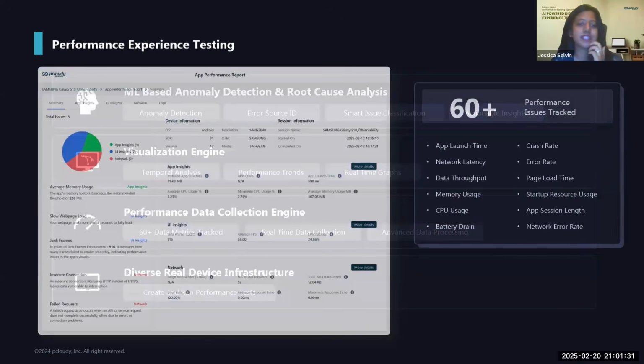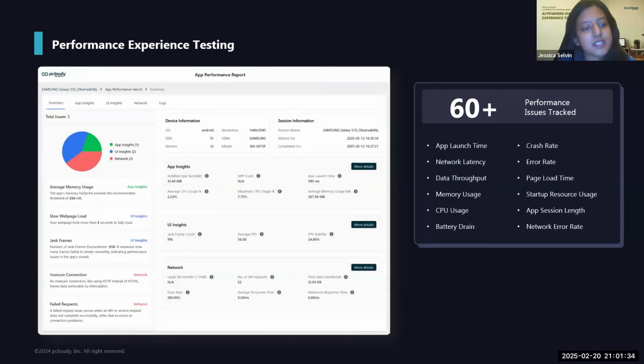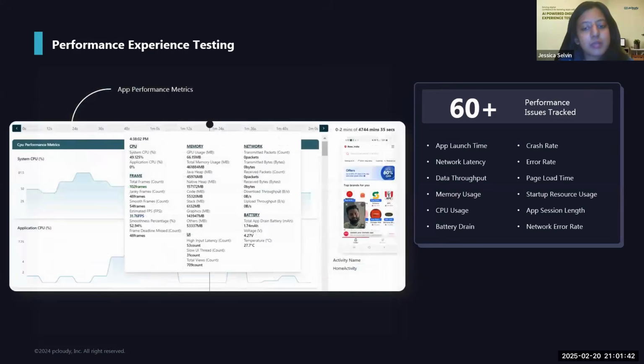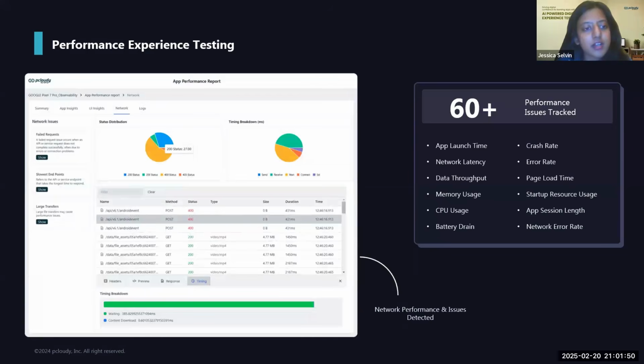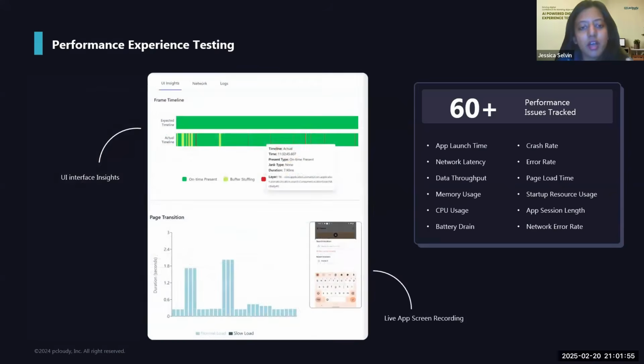These are a few screen grabs from the performance experience testing. On the left-hand side, you can see all those auto-generated AI insights with the different metrics. Similarly, the time series graph with the corresponding video screen grab, along with the API calls. I'm just giving you a very brief rundown. Of course, if you want a more detailed view, you can just reach out to us and we can give you a deep dive demo into all these different metrics and how they help you get those metrics that are impacting your app's performance.